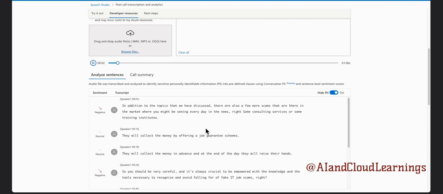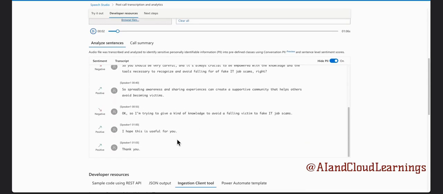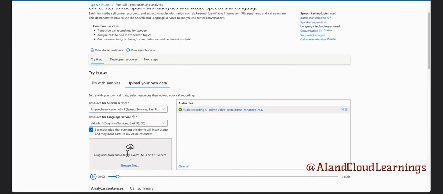You can try to analyze that audio file. If you wanted to write all these captions or the transcript on your own by listening to the audio, it's going to be a time-taking process. So this is how you can analyze the audio files as well, by uploading your audio files or MP4 videos, whatever you want to analyze, and you can have that data.